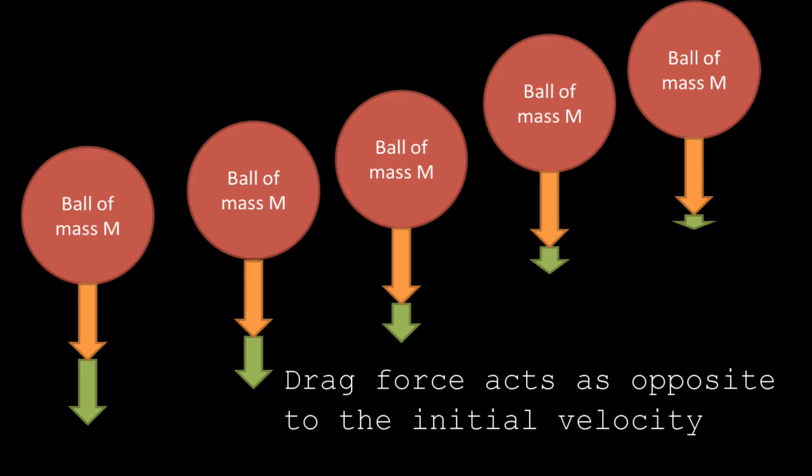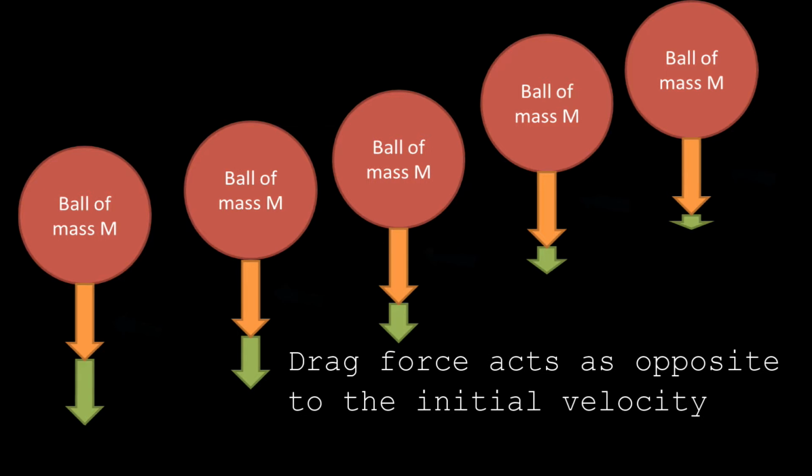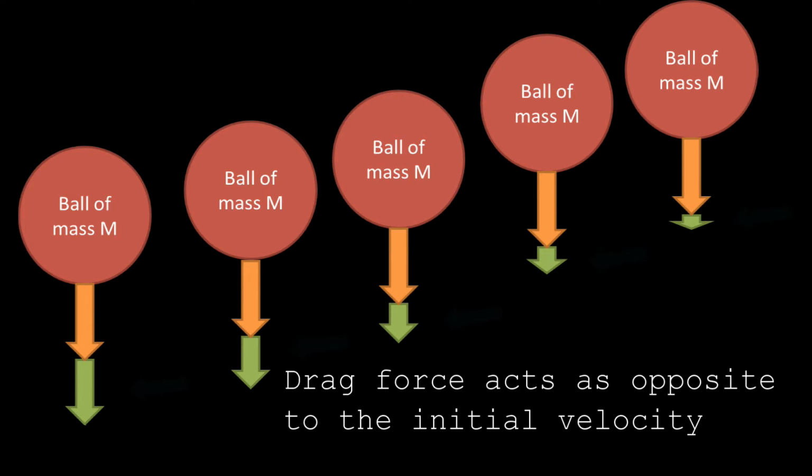So now that we know the equation for the forces acting on the ball as it moves upward, we're going to take a look at this diagram which depicts how the forces change as the ball moves upward. In the 5 positions, we can notice that the force of gravity does not change because it is a conservative force and remains the same on the ball no matter where it is. But the higher that the ball goes, the less the drag force becomes in the downward direction. This is because as a ball increases its height to the apex, it decreases its speed to 0.